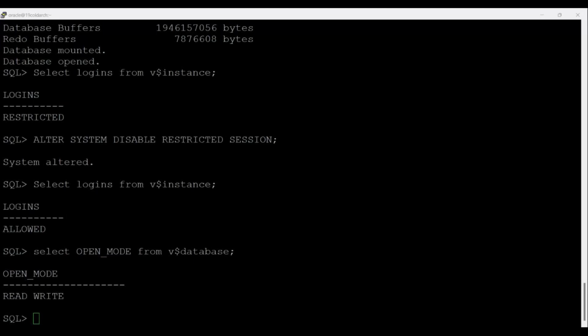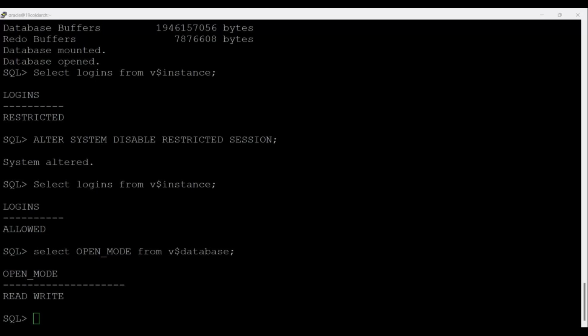So what will actually happen? By default, the database opens in read write mode. So users can make changes to the data, redo will be generated, and everything will be stored. Now when you want the database to open in read only mode, what will happen?